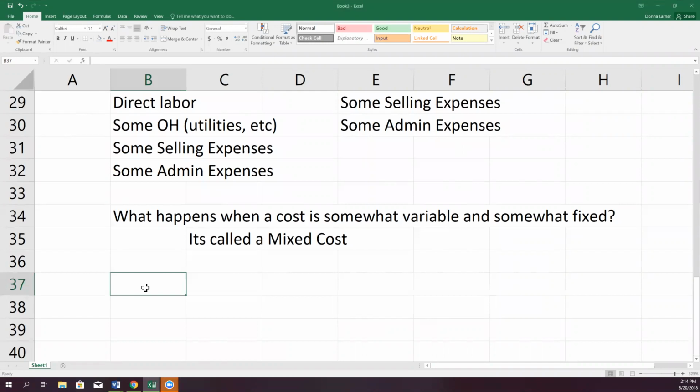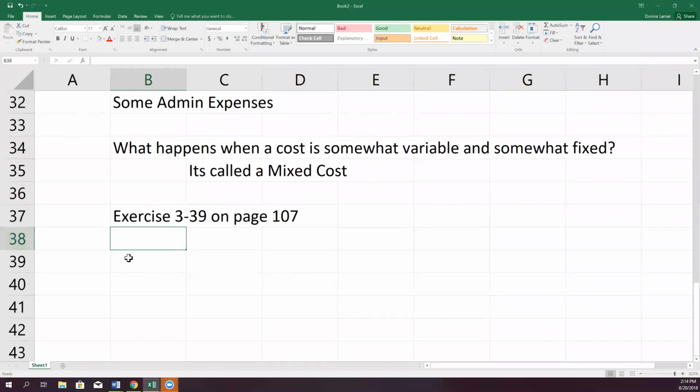Here's one. Let's look at exercise 3-39 on page 107. We're not going to do exactly what it calls for here. We're going to do something different, but I like stealing the data out of it because it makes a good base of information for us to do the problem with. You can see that they gave us all of last year's costs related to deliveries. Deliveries varied, let's see, the top one's $1,200. I see some that go as low as $1,050, all the way up to $2,200, I think is the highest cost, and that was in December.